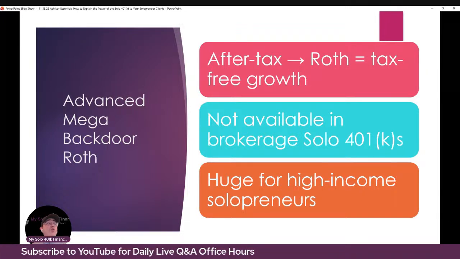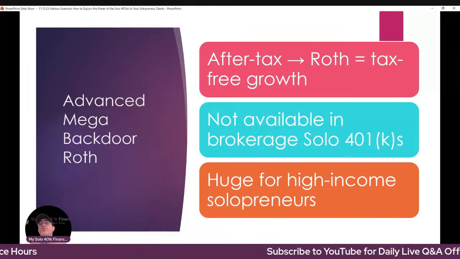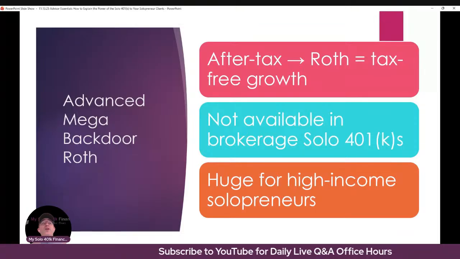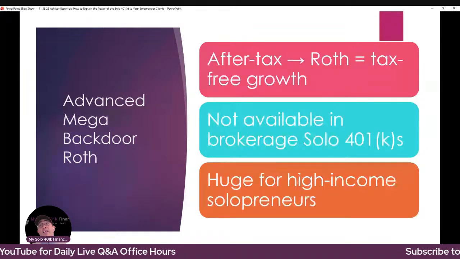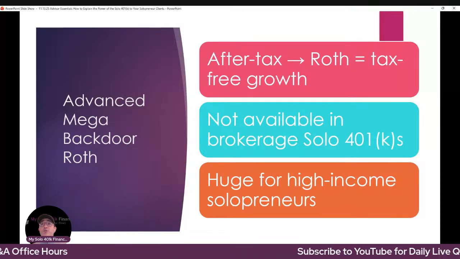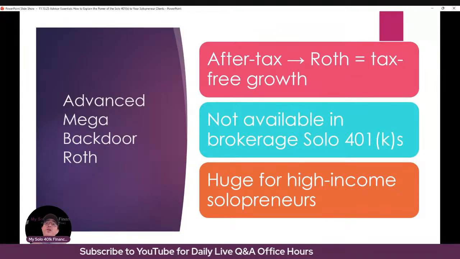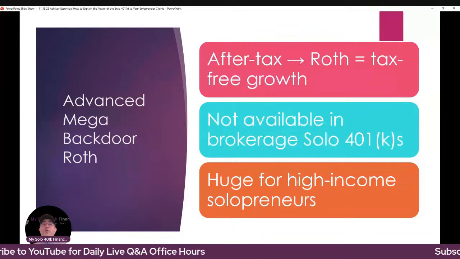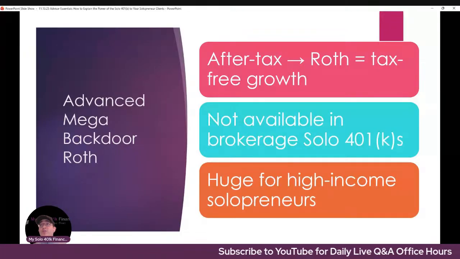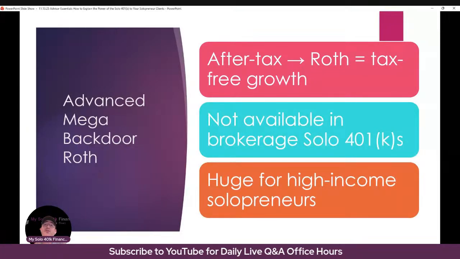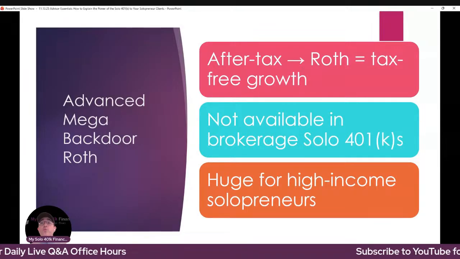So a mega backdoor Roth contribution, that's really a marketing term or an industry term. Technically, what you're doing is you're making a voluntary after tax contribution, step one. So you need to have a solo 401k plan document that allows for voluntary after tax contributions, which ours does. And then step two, you transfer those voluntary after tax funds either to a Roth solo 401k or a Roth IRA. So now they can start to grow with that tax free growth potential. So again, the foundation is you need the documents that allow for the mega backdoor Roth contributions, which ours do.